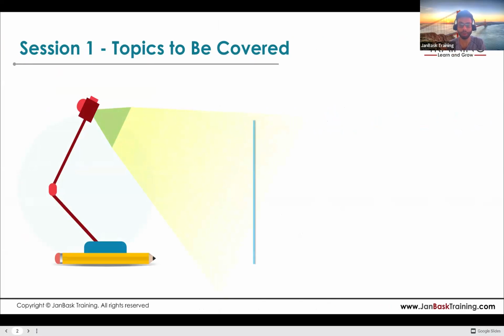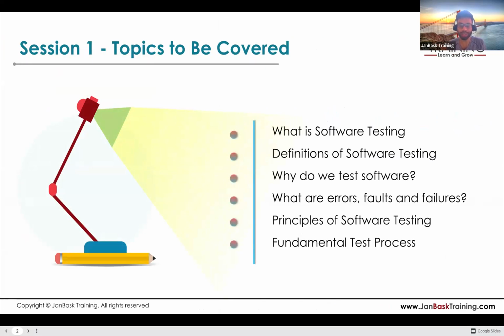Why do we need software testing? And what are the errors, faults, and failures that are very basic to software testing. So basically today in this session we are going to understand the requirement of software testing, why do we need software testing, what is the definition of software testing, and the principles of software testing.